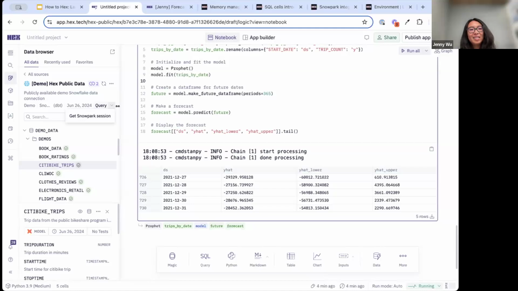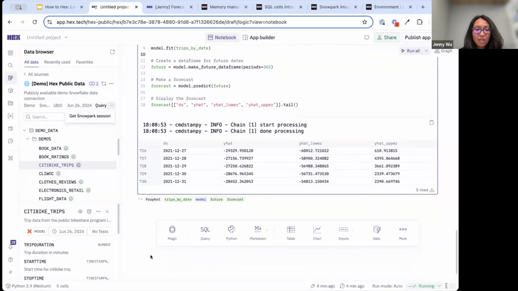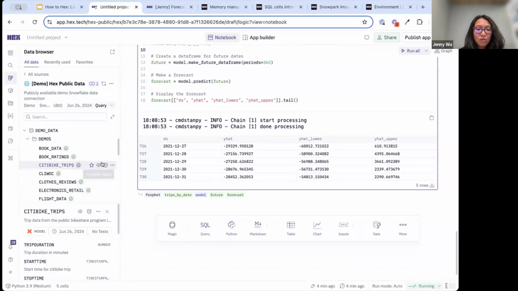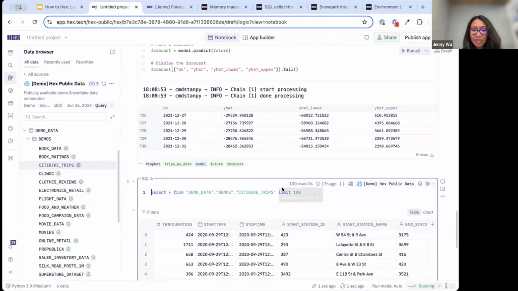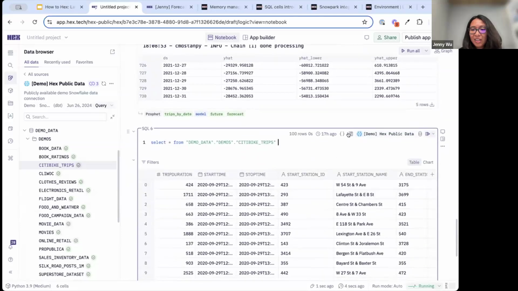And what's happening behind the scenes is that Snowpark would write data frames as a Snowflake temporary table. And that will allow you to work with Snowpark data frames in SQL, in Python, chart cells, and basically be able to do end-to-end analysis in Snowpark. So let me give an example of what that looks like. We'll start with the new analysis. I'll query my city bike data again, and we don't want that limit.